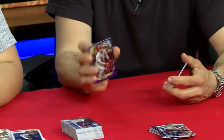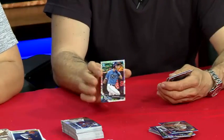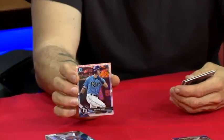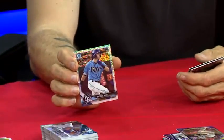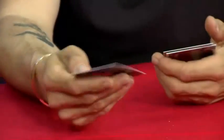Single A. Another guy who is getting a lot of playing time, Harrison Bader. We got a nice purple Rookie of the Year. That's a nice insert card. The next Shohei Ohtani, Brendan McKay, who's actually having a good minor league year. We're very bullish on Brendan McKay. It helps that we may have the superfractor in the same product, the one-of-one autograph, but that's besides the point. Another Ozzy Albies.